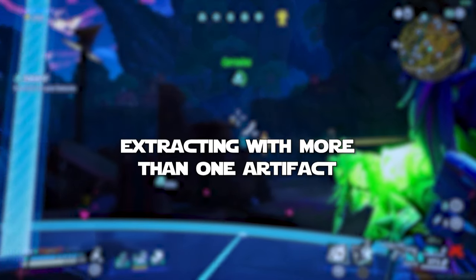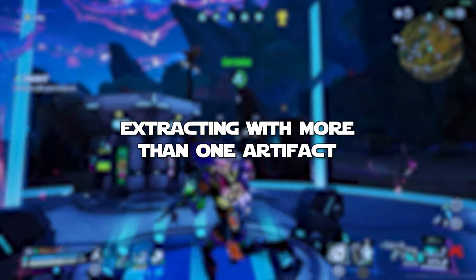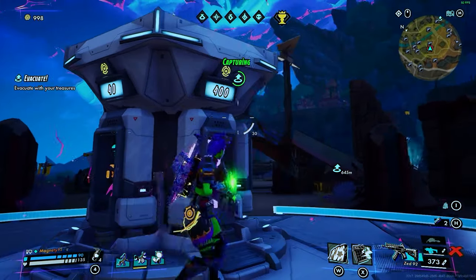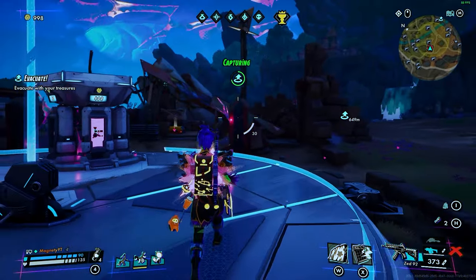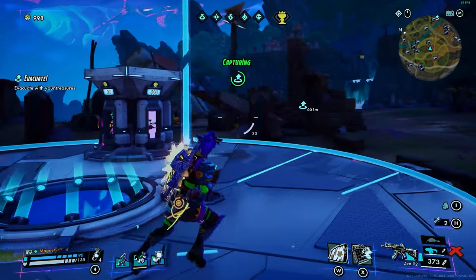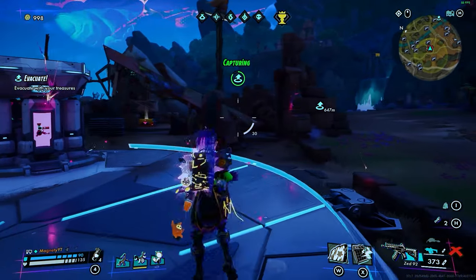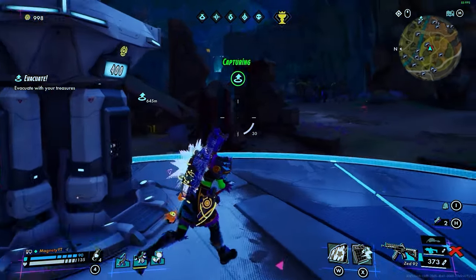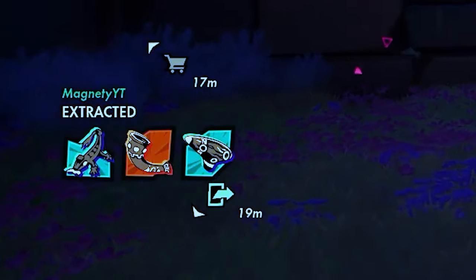Tip number 1, extracting with more than one artifact. Look, I've talked to a good handful of people out there, and this has kind of blown their mind. So if you're pretty new to Hawked, you probably don't know this, but I was talking about earlier how when you go to an extraction point, you can extract all your stuff and continue playing without leaving. Now this is huge.